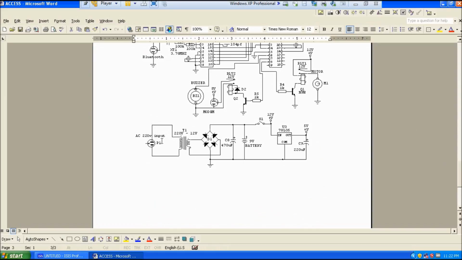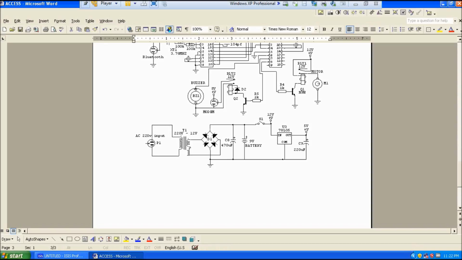The power supply part of it: normally you're making use of a 220 volt power source, and you can't connect that directly to your microcontroller circuit because the microcontroller works with just 5 volts DC and your power source is 220 volts AC. So you need a circuit that converts the 220 volts AC into 5 volts DC. So this is the circuit here. This is like your plug.